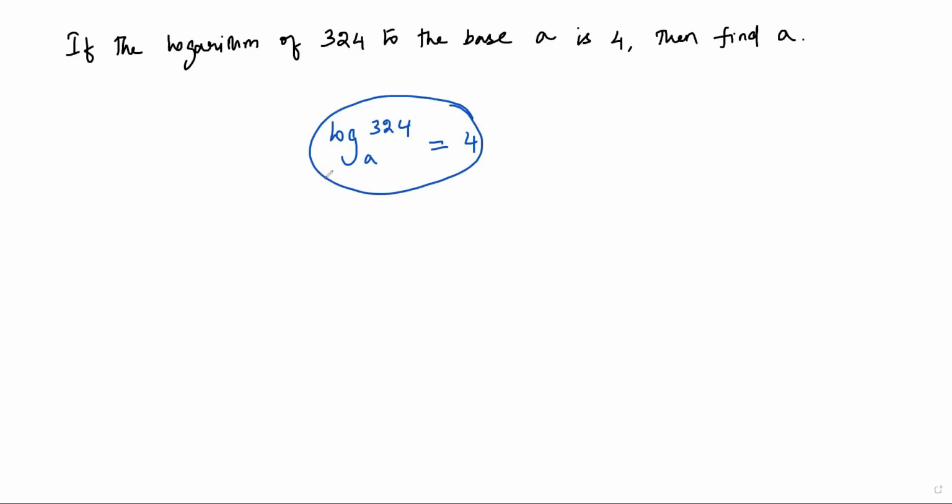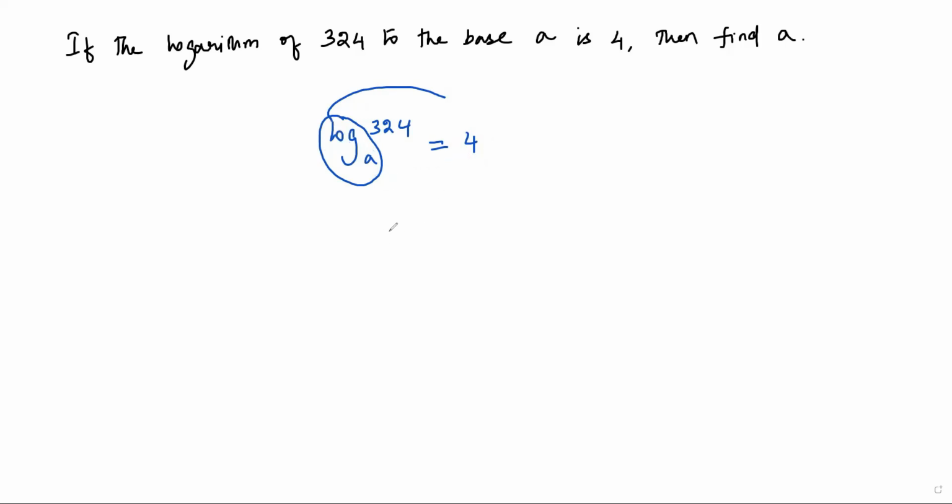The equation is already in logarithmic form. So to solve for a, I convert this equation to exponential form. To convert it, I have to move this log to the base a to the other side. When I move it, I ignore the logarithm and consider only the base a on the other side. The value that we already have on the other side will become the exponent of this base a.